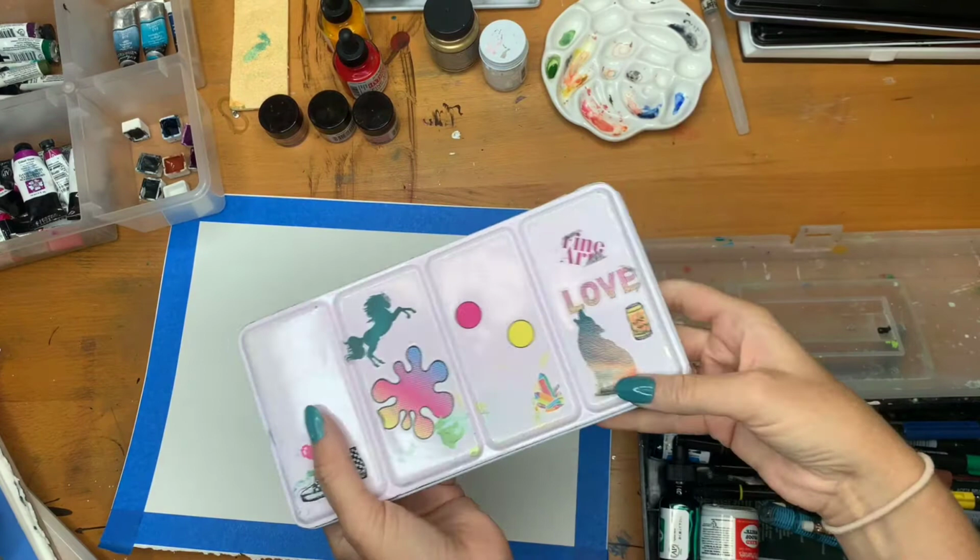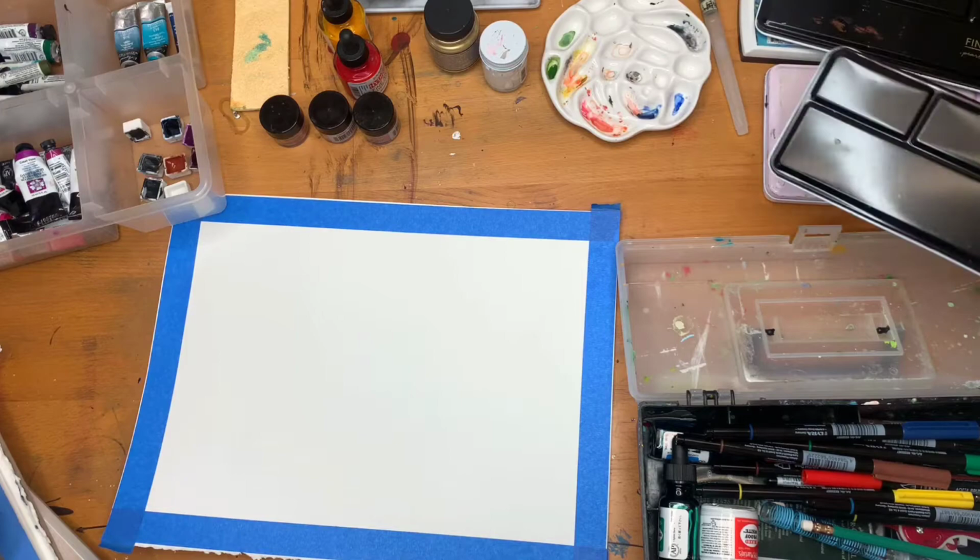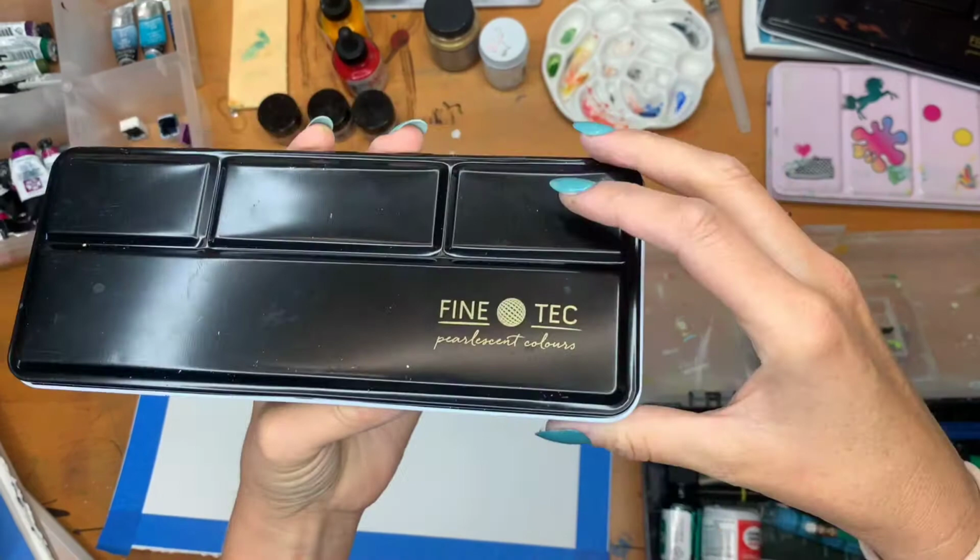The next thing that I recommend, and this depends on if you like to use these or not, the FineTec pearlescent colors. I love these. Look at these. These are so pretty.